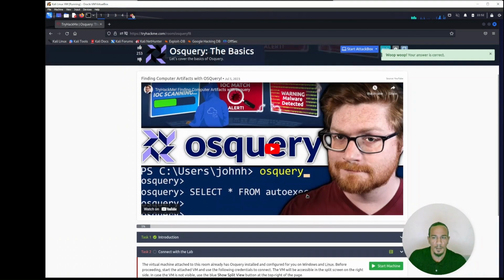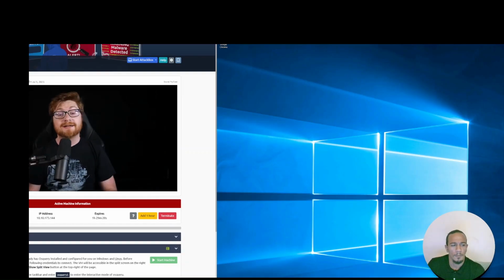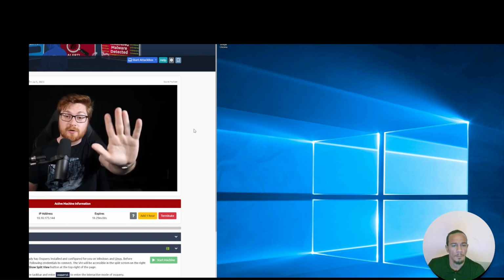As usual, it's going to ask us to launch the lab. It will provide us with a Kali Linux virtual machine. We'll go ahead and load that up now. And there are a whole lot of ways to interrogate data and information from an endpoint, a device, a machine, a computer. And one of the coolest ways to do that is to treat the whole operating system like a database. In this video, we're going to play with it.